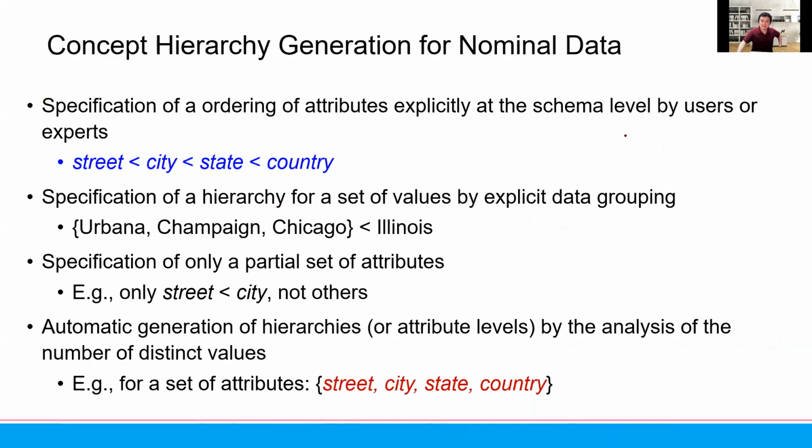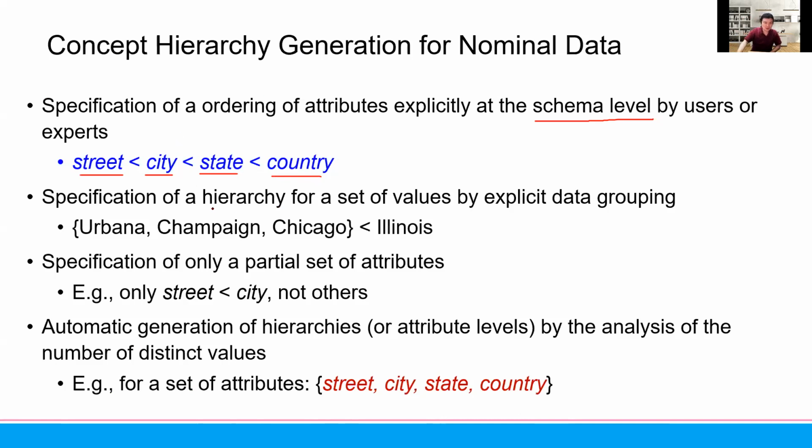Let's say we want to do the concept hierarchy based on the schema. Let's say I know the street is the smallest one, and after the street we have the city, and then after the city we have the state, and then after the state we have the country. For example, we are in the Wedero. Okay, Wedero is the street, and in the upper part of the Wedero we have the city, Yongin city, and then after Yongin city we have the state, which is Gyeonggi province. After Gyeonggi province we have the highest one, which is Korea.